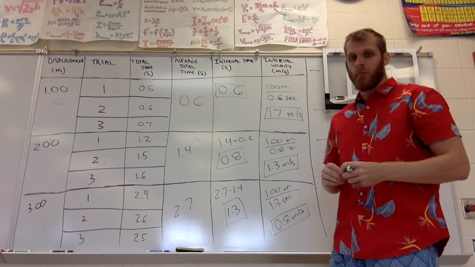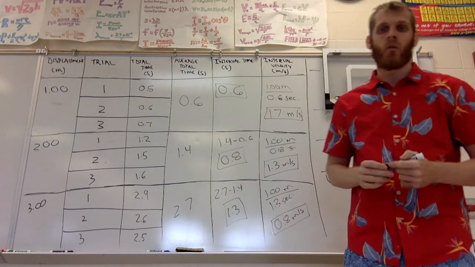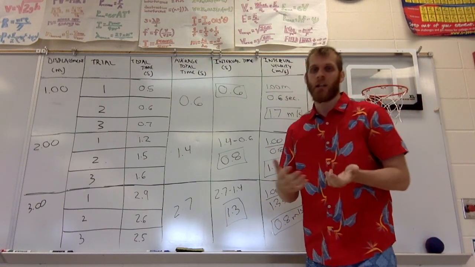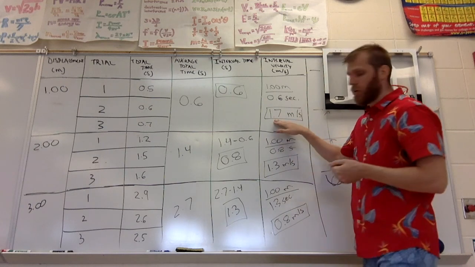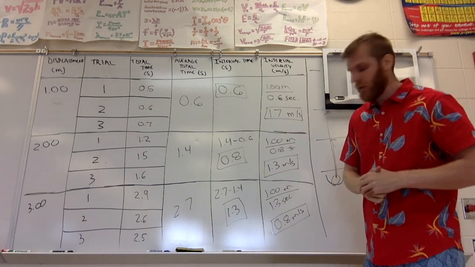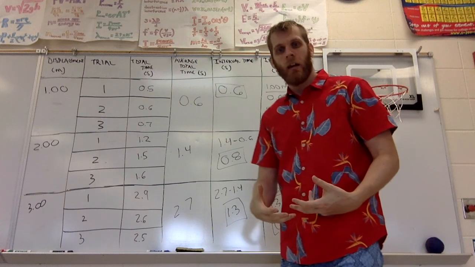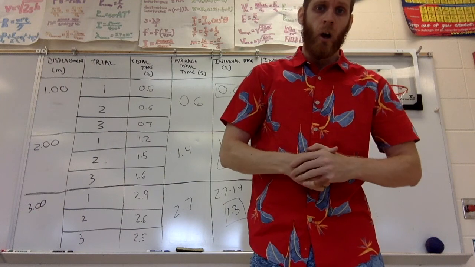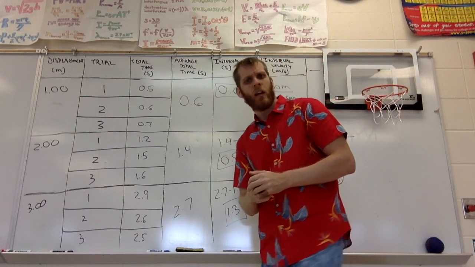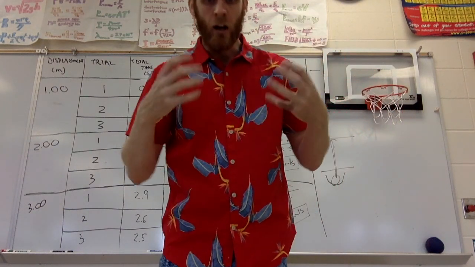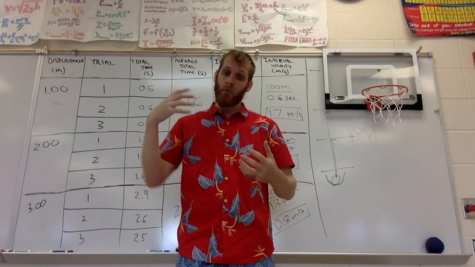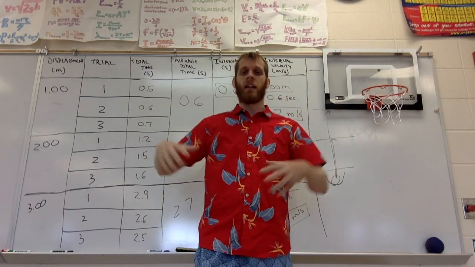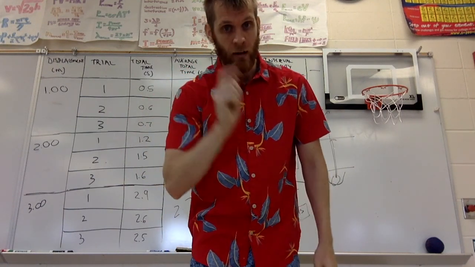So looking at this data, without even doing any further calculations or any further displacements or trials, we can see that the puck actually did not travel at constant velocity. At first it traveled 1.7 meters per second, then it traveled 1.3, and then it traveled 0.8, so it actually was slowing down. And that does make sense because there's friction on the pucks slowing it down. But there's a second reason why it might be slowing down, and that is uncertainty in our measurements. Our measurements aren't exactly right, and we rounded some numbers. So we're going to talk about what sort of scenarios we do with that going forward. So next video we'll talk about that.